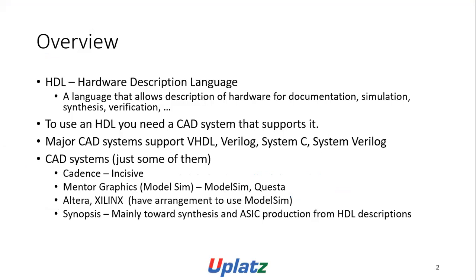Overview: HDL, Hardware Description Language, is a language that allows description of hardware for documentation, simulation, synthesis, and verification. To use an HDL, you need a CAD system that supports it. Major CAD systems support VHDL, Verilog, SystemC, and SystemVerilog. Some of them: Cadence, Synopsys, Mentor Graphics with ModelSim and Questa, and Altera and Xilinx have arrangements to use ModelSim. Synopsys is mainly geared towards synthesis and ASIC production from HDL descriptions.